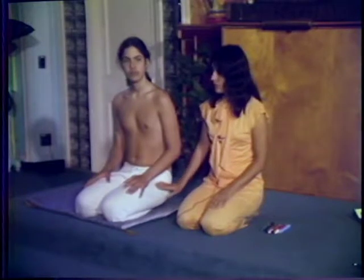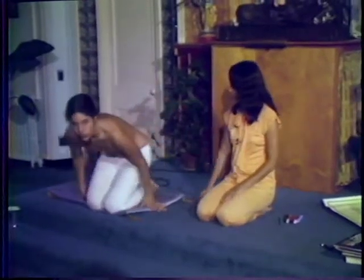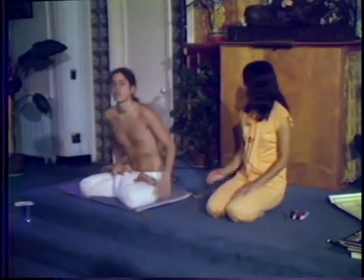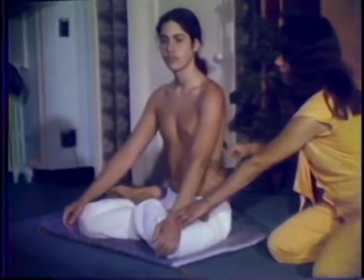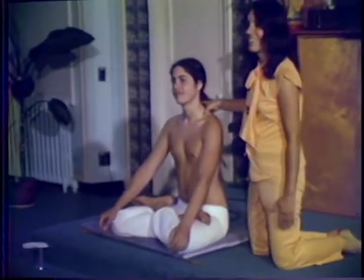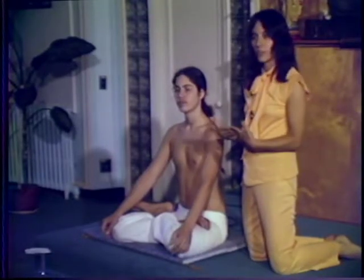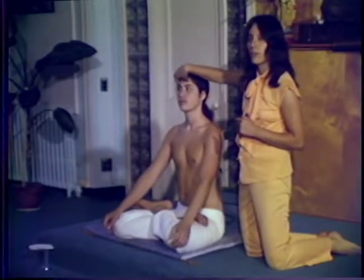So structurally, one of the best positions for the human body is the full lotus. If you could just sit in full lotus for a minute. And when I talk about structure of the body, bones and muscles, it's really a perfect structure. Because if you extend your elbows a little bit, you'll see what he's got there is a pyramid. A four-sided figure, one side, one side, one side, one side. And a pyramid is a very stable structure, you see? So you make a pyramid out of your own body by sitting in full lotus. And in fact, on the back of $1 bills, you'll see a pyramid with an eye on the top. And that's just the human body with the spiritual eye opened.